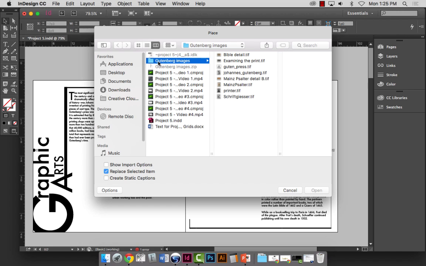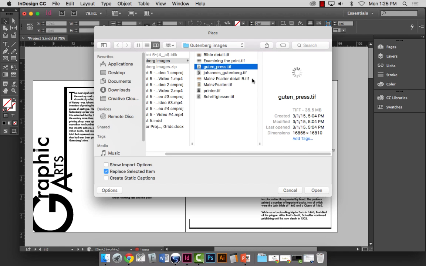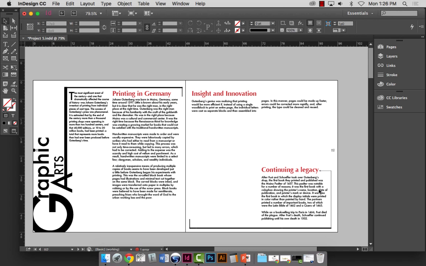So I went to File and Place. I'm going to my Gutenberg images, and let's say I want an image of this press, the Gutenberg press, which is that black and white line art sort of image. And I hit Open. Now, opening in essence will give me what is called a loaded cursor. You see, I'm moving my mouse around, and I'm not clicking anywhere. That is a loaded cursor.